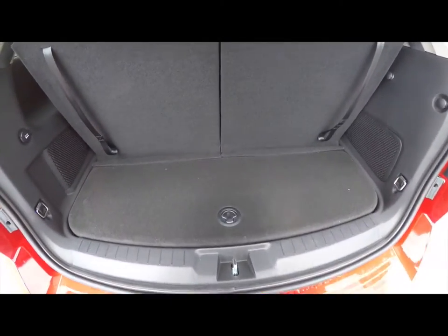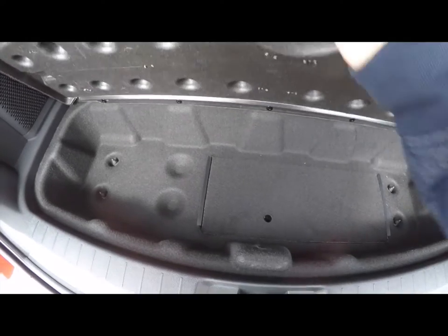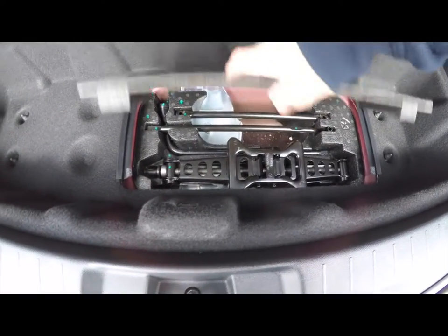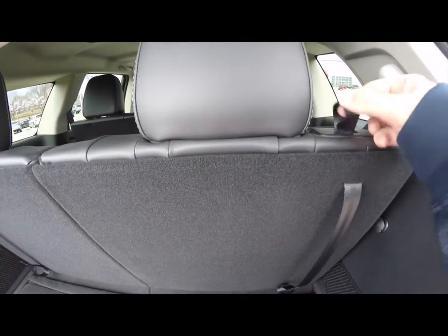Take a look at the luggage area. It is modest with the third row seat up, but you do have various storage in the in-floor storage as well as a compartment for your jack and tools. There is also a 12-volt power point. To fold the seats is easy — just locate the little tethers on the backs of the seats.